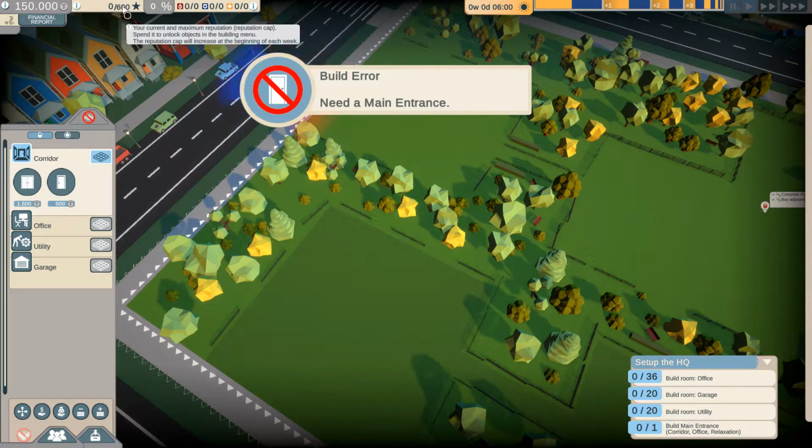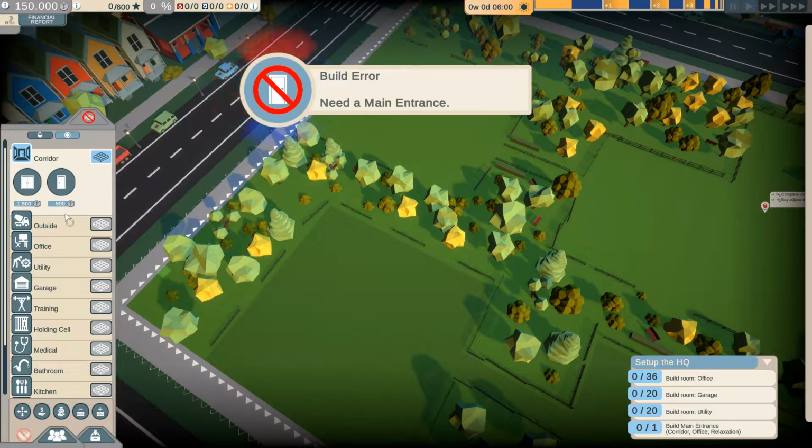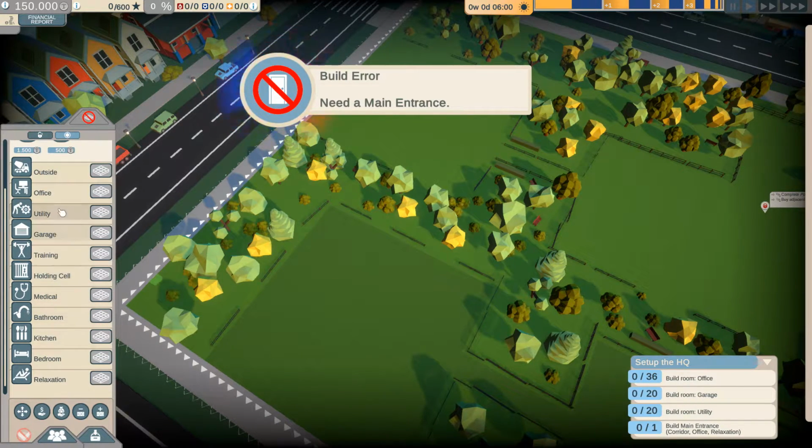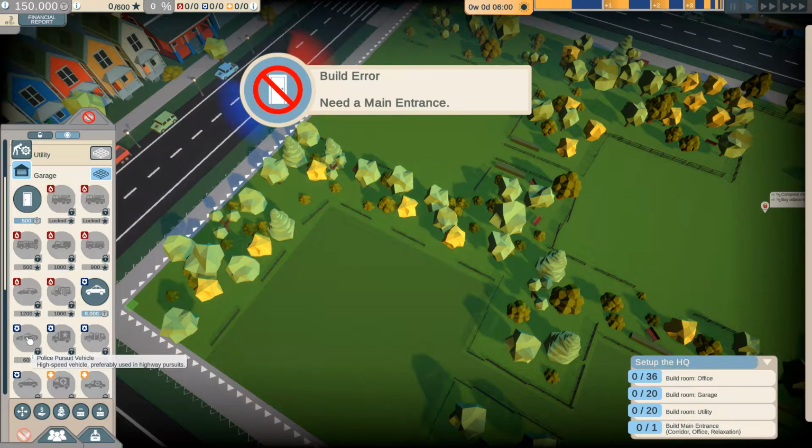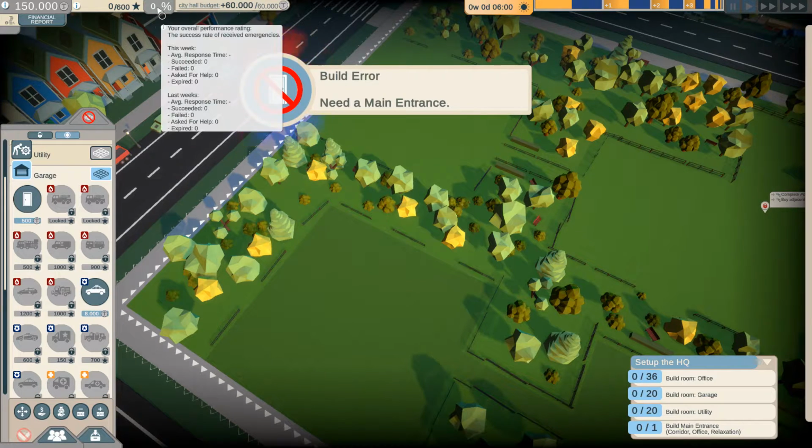Here on the top left hand side we have the budget, and next to it is the reputation. Reputation says how many points you have, and with reputation you can unlock additional items. If I switch this over to show all objects, you can see that there's a hell of a lot more categories, and these things get increasingly more expensive. If I, for example, want to unlock a fast police pursuit vehicle, I would need 600 of these stars, or 600 reputation points.